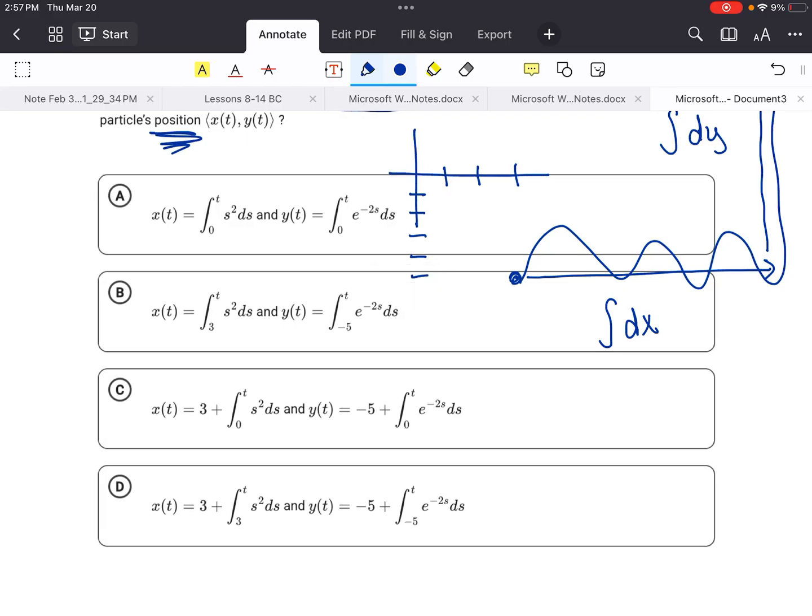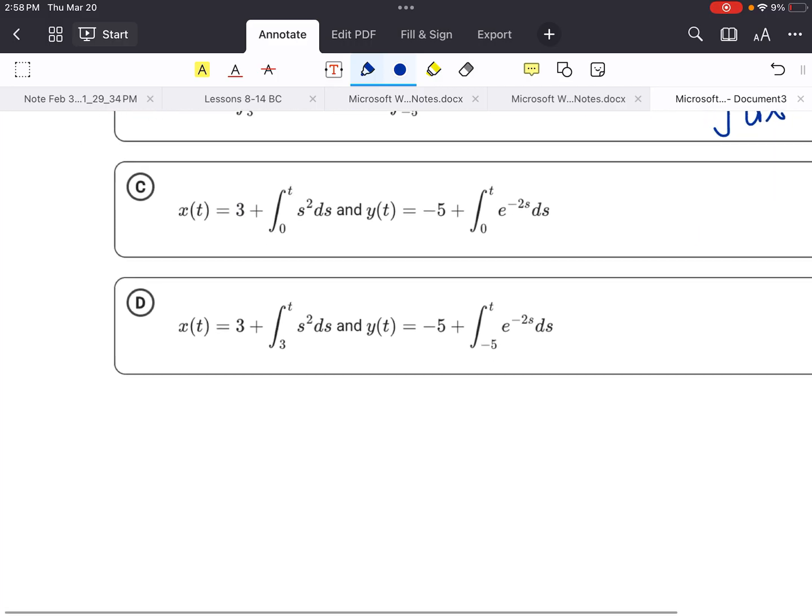Well, this doesn't have the starting points. So this one is out. If they ask me how far did it move, those would be fine because I don't care where it started, but they didn't. They asked where does it end up? Well, I need to know where it started first. So those two are out. The rest of this is details. When you look at this, those are different. So one of them's right and one of them's wrong. And if I know which one's wrong, then I know which one is the right answer.